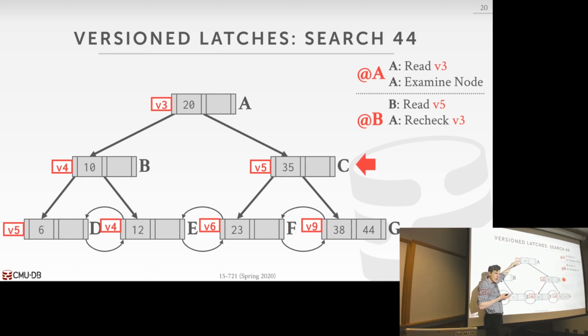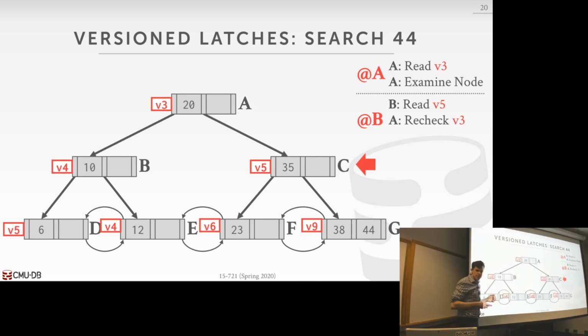If not, then we know that nobody modified it. If it was changed, then we have to abort our operation because somebody did something here that we missed, that we should have seen, and we're going to go back and start over again. Somebody could have modified this index, or this node here, and the correct pointer to the right side of this key is now some other memory location, and we followed down the old path. And there might be garbage below us. So we'll just abort ourselves and restart.